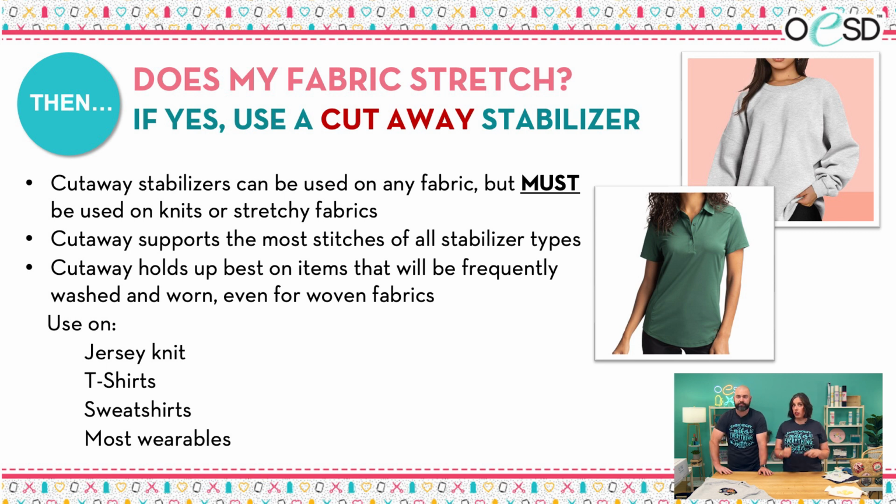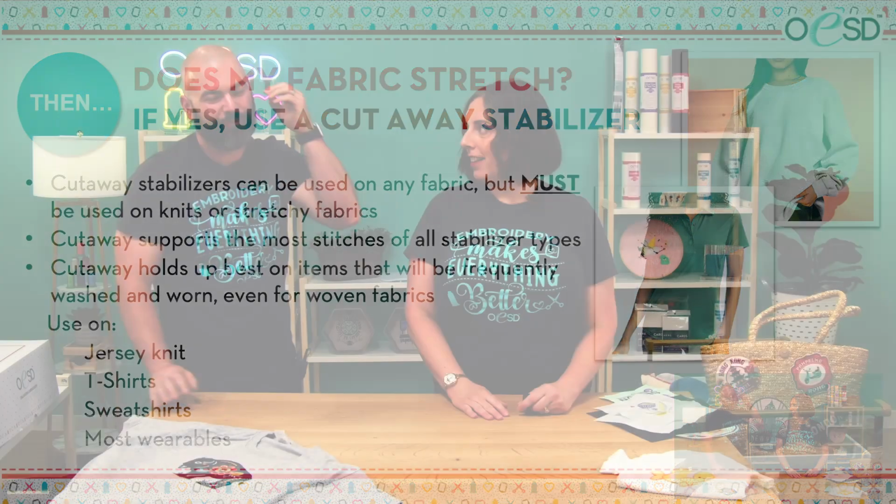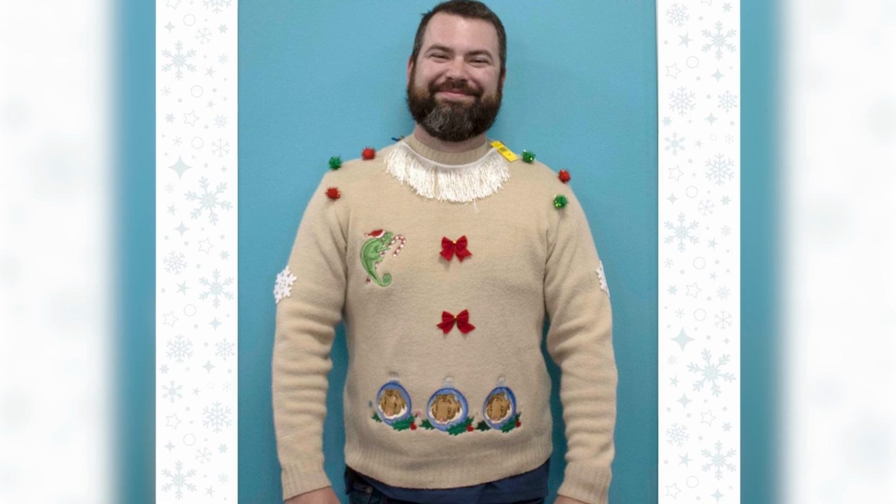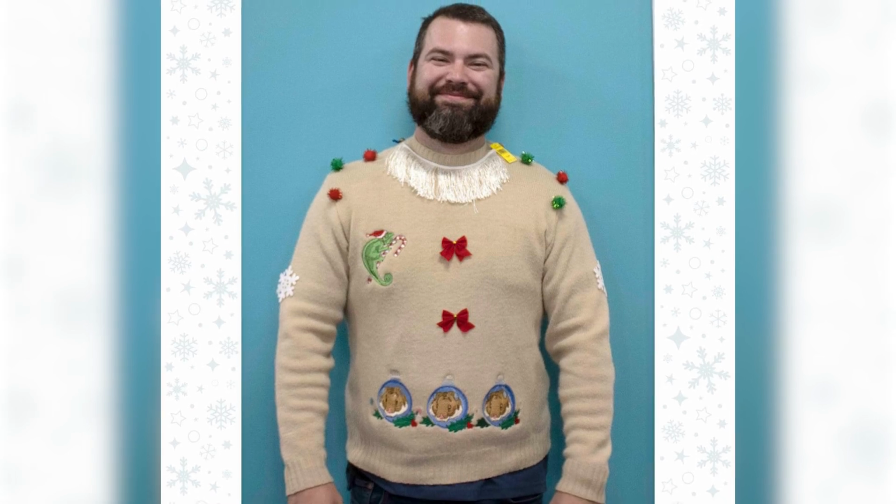So imagine a t-shirt. We've all done this, where we put a t-shirt on, and that seam, we've all put t-shirts on. All right, I have a story. We had an ugly sweater contest here at OESD years ago. And so I got the bright idea to embroider around the neck of the sweater. I think we saw that sweater on a video once long ago. I barely could get that thing over my big dome because I forgot about stretching.